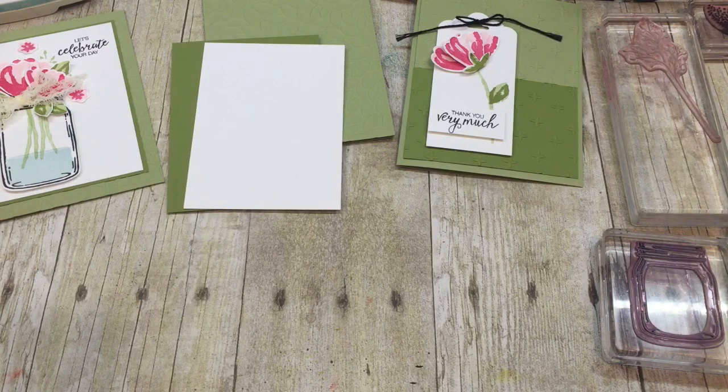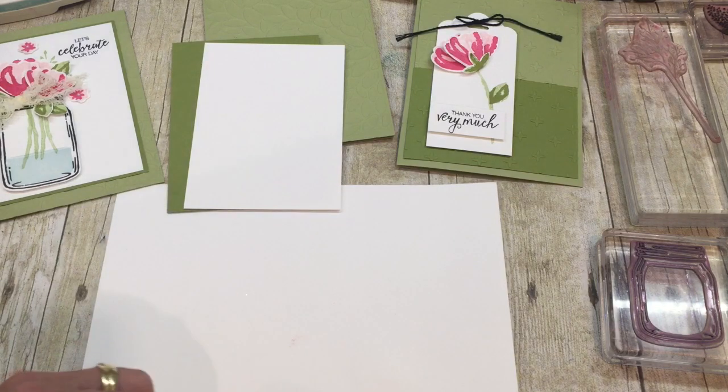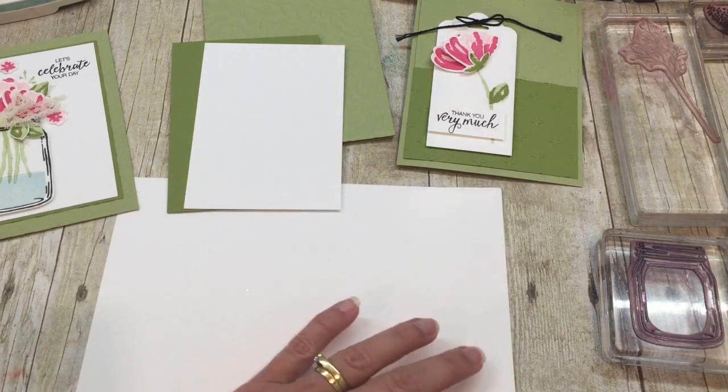I'm just going to grab, and I think you guys will also appreciate this, I also have a pile of scraps sitting on my desk. Oh, this actually might be a full half sheet of cardstock. I just dropped about 8 pieces on my floor. Oh well. So let me show you how I put all this together.